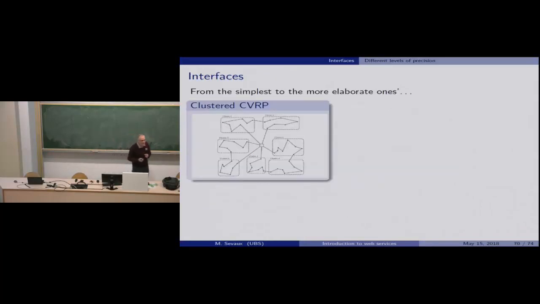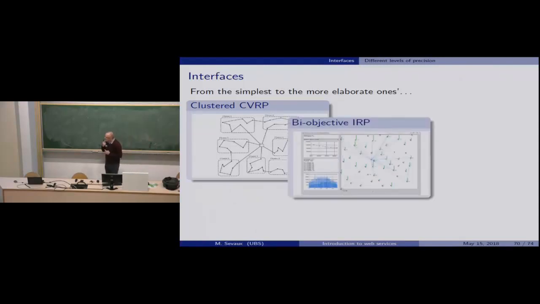So for example, this is the simplest type of interface we can do. This is very easy. This is a Euclidean instance. You just have to draw a point on the map, and here this is a cluster VRP, so you just have to make a box around the cluster. This is not complicated. And this is something you can do with LaTeX output or, I don't know, TikZ or XML or whatsoever. So this is easy to make. But this is not very efficient for people in the industry.